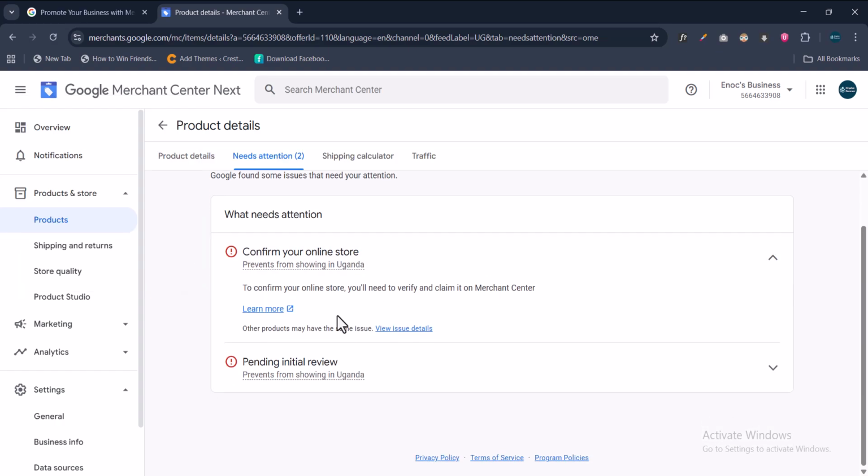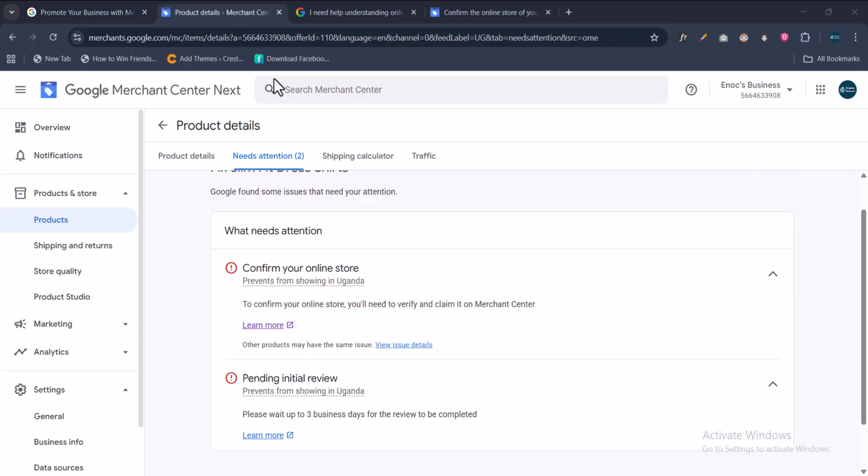So my problem right now is that Google is asking me to confirm my online store. This is very important to Google, to show Google that you're actually a verified business that is running and selling real products, that you're not just going to scam people.